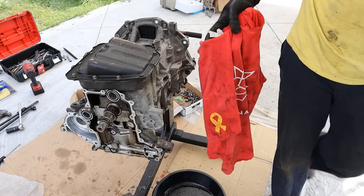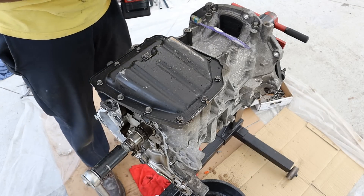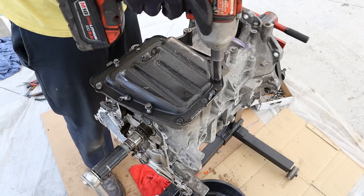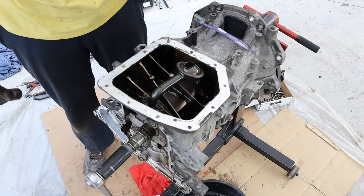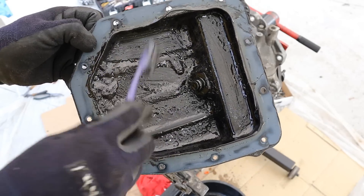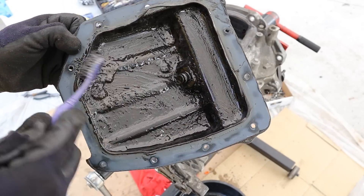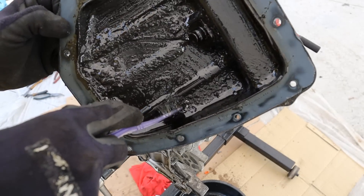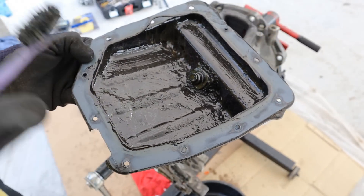Down at the bottom here, look at this tiny little oil pan. I'm going to go ahead and remove the 10 millimeter bolts that hold it on. They really glued this pan down. Look how much sludge is inside of here — it's not supposed to be like that. Either they extended their oil change intervals or they put washer fluid in here. After all it's a Kia Forte. I also see some sparkles in here — something metallic — so we know that's probably connecting rod material.